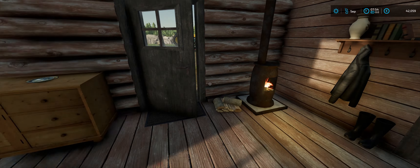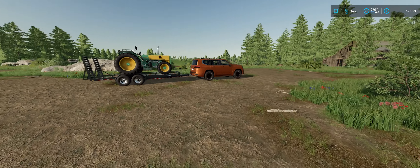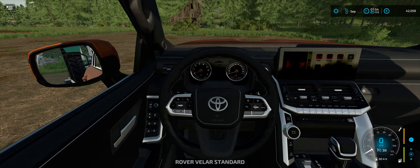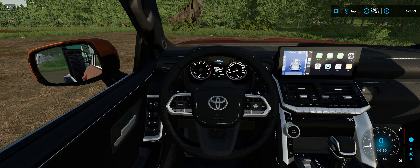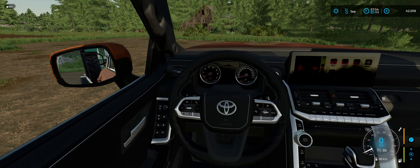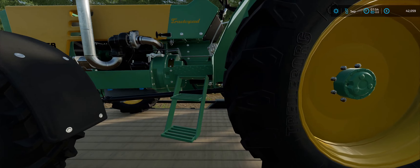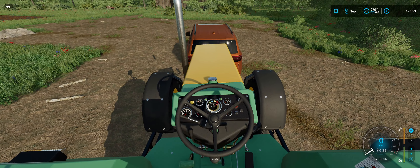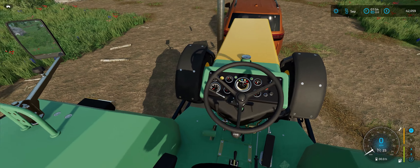So today's plan: first we need to unload the tractor, and I've got a little bit of a surprise — I've already been online checking advertisements and I found a plow. Unfortunately it's quite narrow, but it was somewhat in our budget. We have some money but also quite a large loan, but we have a plow.